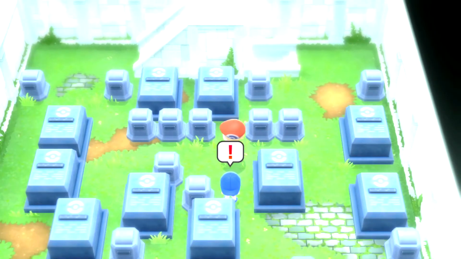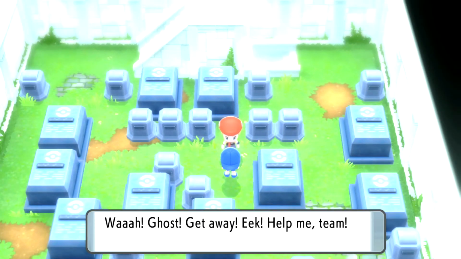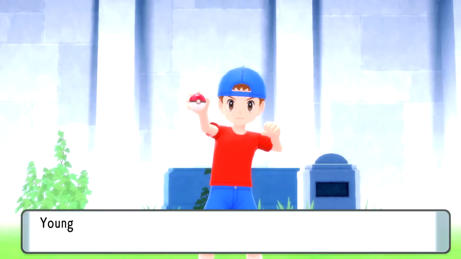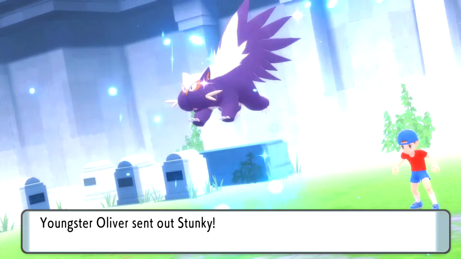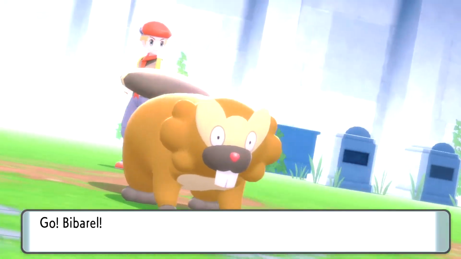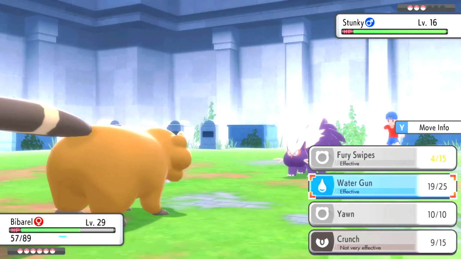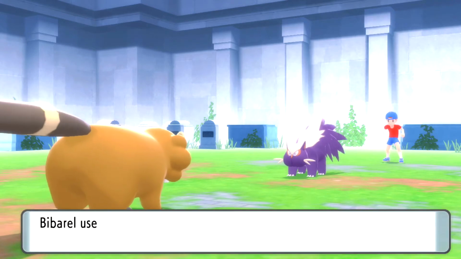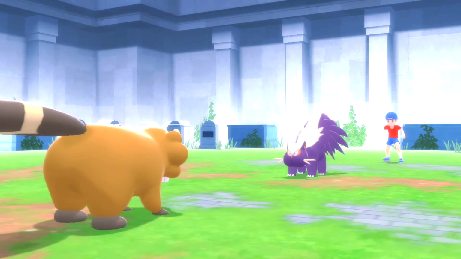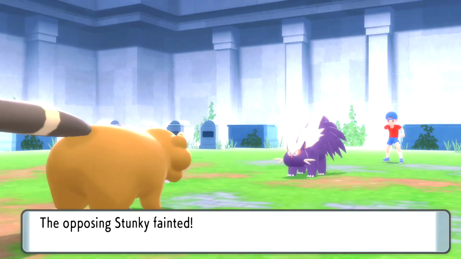We'll go upstairs. I don't know if this is the stone tower or not though. Whoa, Ghost, get away. Eek, help me, team. So why are you going to fight me? Alright, not effective. Effective. Alright. Ah, that's actually pretty good. Thank God. If Barrel got poisoned right now, oh man, that would have been bad.